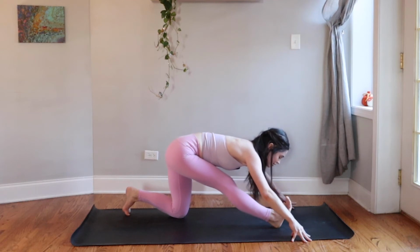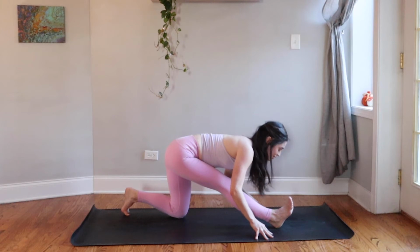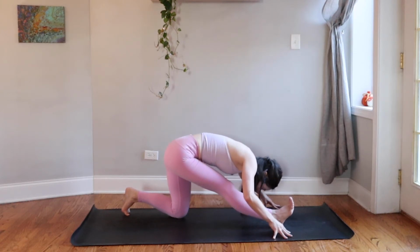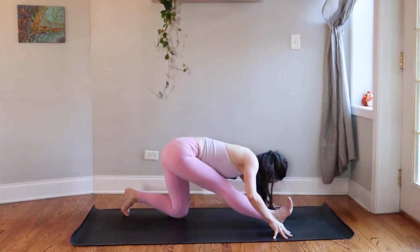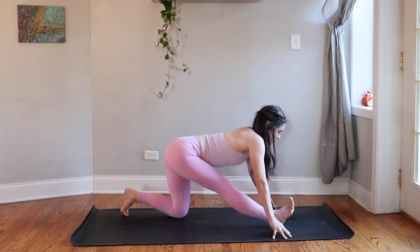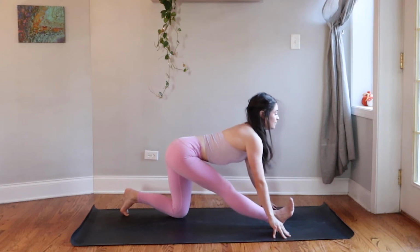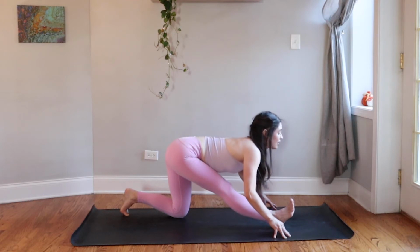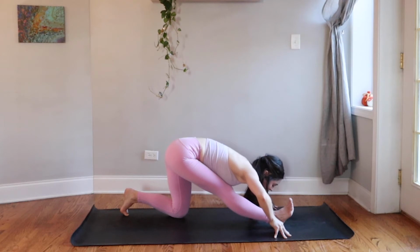Flex your right toes. And we'll take ripples through the spine here. So root fingertips or palms down to the mat. As you inhale, it's like a cow shape in the spine. So stretch back through your tailbone, widen your sitting bones. And then curl your heart to the top of the mat by pulling your fingertips towards your left knee. And as you exhale, cast your heart forward and down like it's gonna melt towards your right toes. You can widen your elbows.